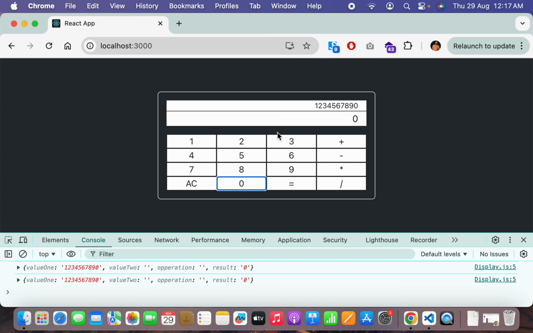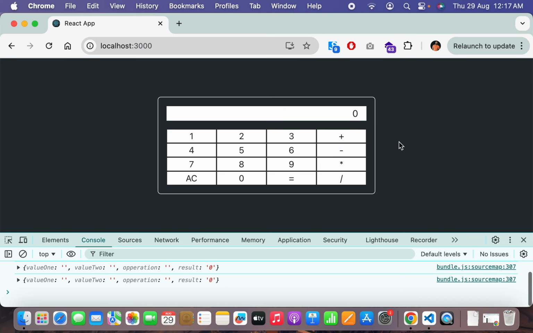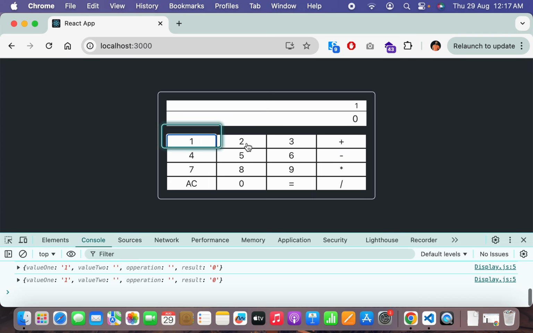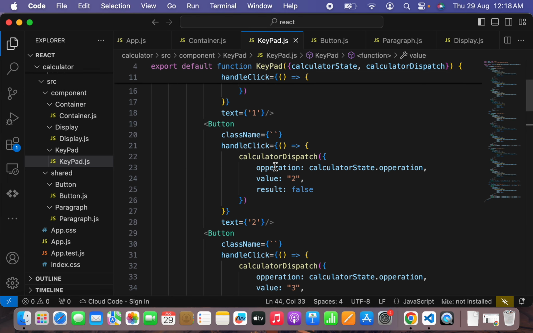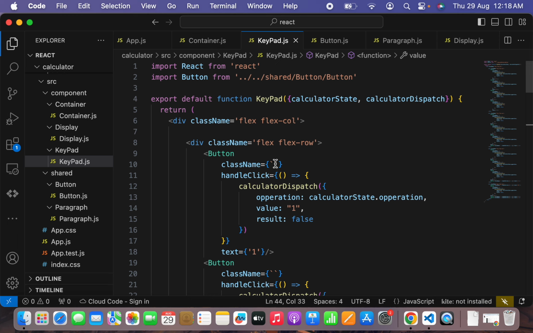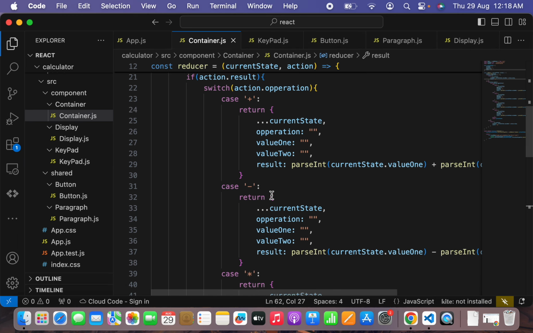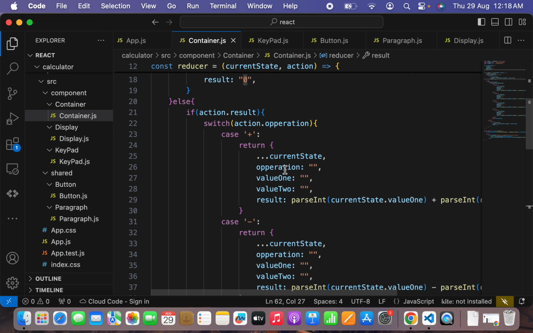Let's say if I pass plus, you can see Control Shift R, 1 and 2, and once I click plus, I'm seeing that the 2 value is changed to 12 again. Plus is not there anymore. So what we have to do here is, let's say I will have another value 1, value 2 is empty.